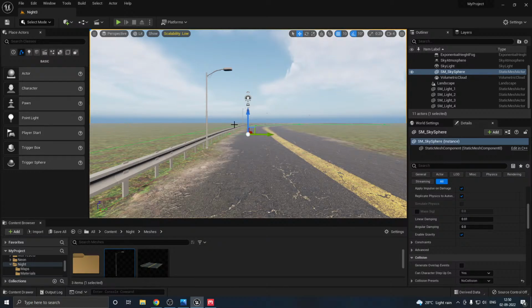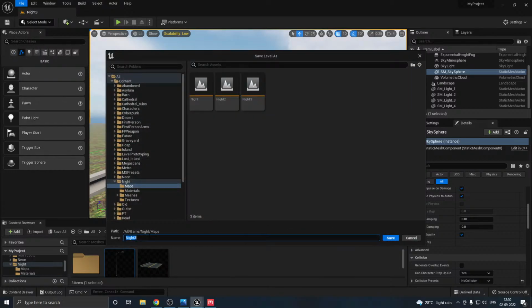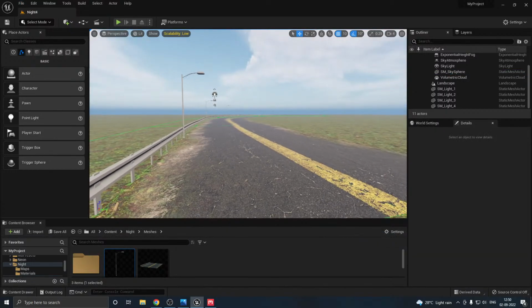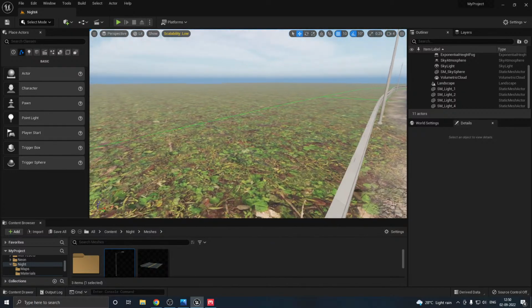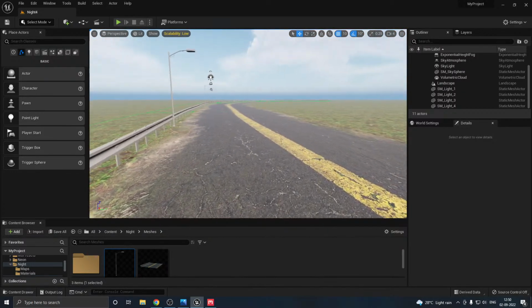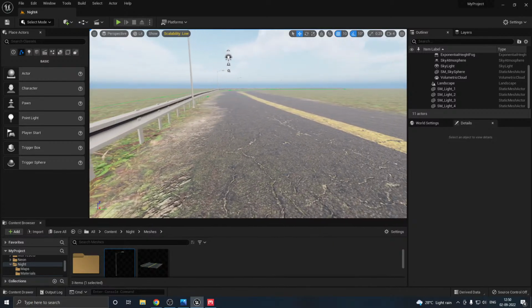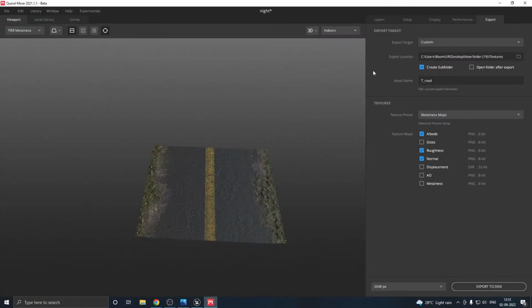Now what? Okay, the trees, right? I'm gonna save this current level as 4. Okay, hold on.